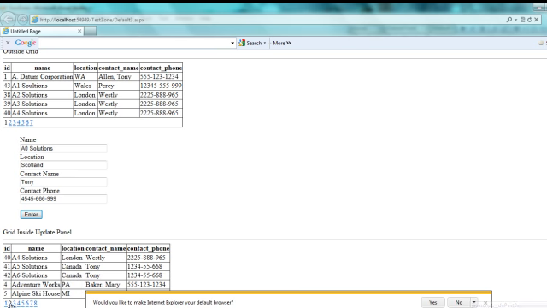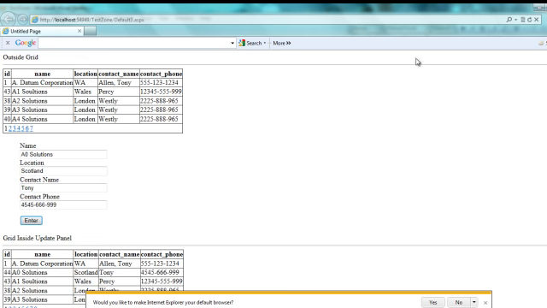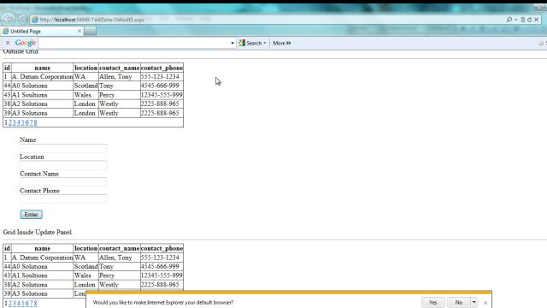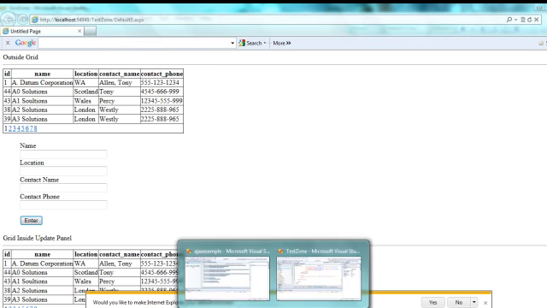So go here, come back, you have the data over here. Now if I refresh it, you'll notice data appears over there. So that's how you make use of AJAX in a simple way and enable it in your web page.